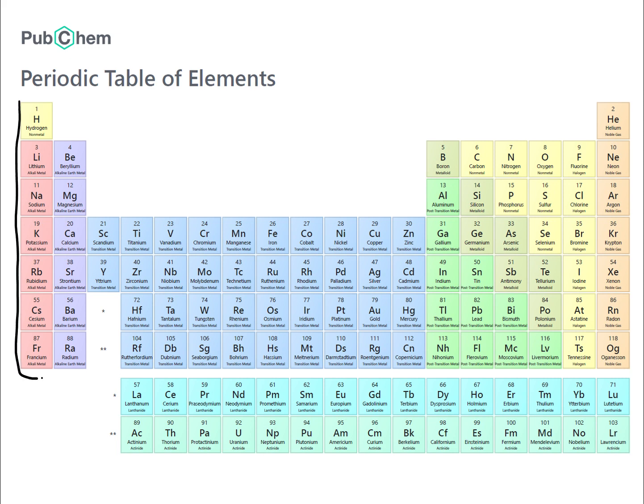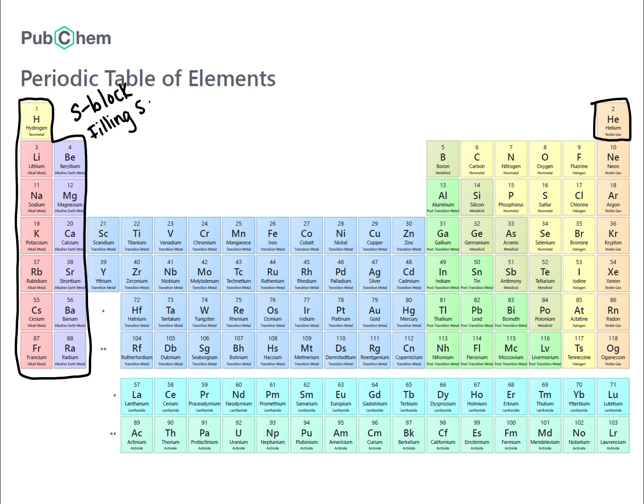I'm going to color code, and feel free to be inventive as long as you label it properly. So what we have in black is called the S block. All of the elements here are filling the S orbital.